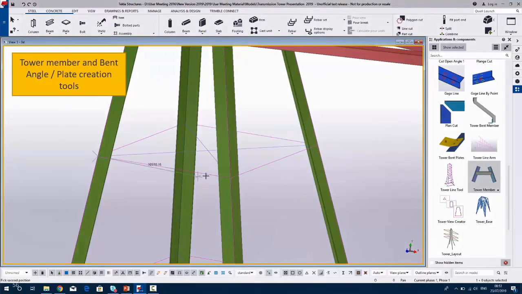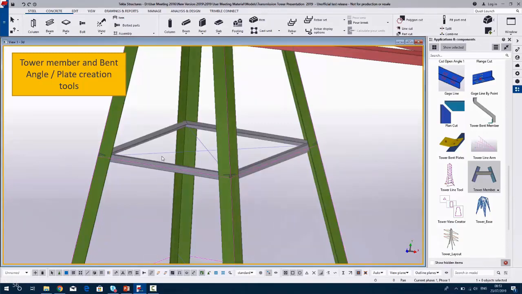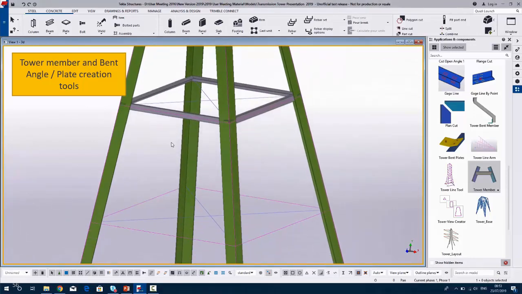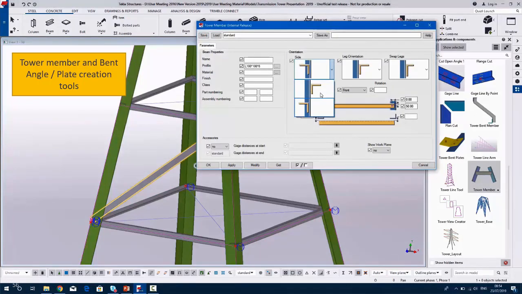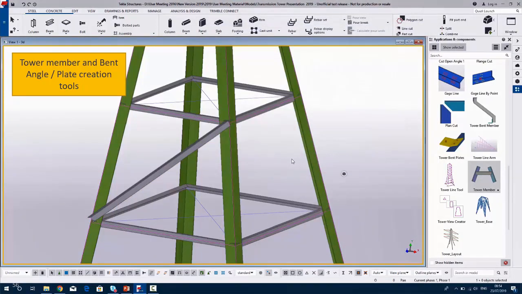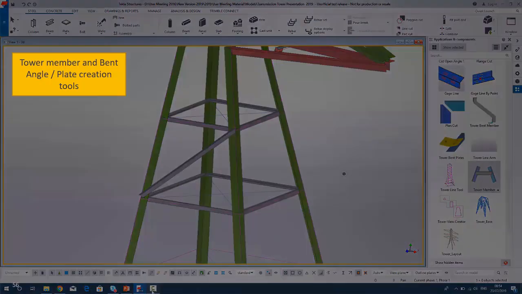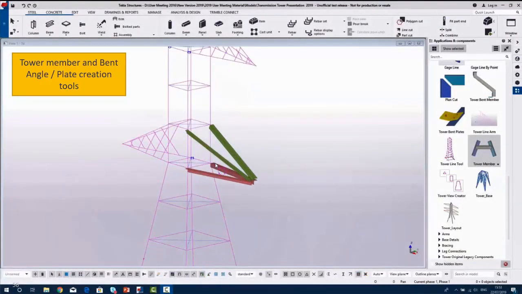The first option is to just draw a simple straight member from point to point and from part to part. Then that puts the piece in at the correct angle, and you can see if we draw along there, we can simply draw those parts between. We say from point to point, from part to part, and it'll draw that angle member in between those two and put them at the correct angle of the tower as well. If we're drawing one diagonally, you can see there, change it to an outside face. So all the tools are there allowing you to quickly, dynamically draw those elements in, using the construction lines we created earlier as the outline for them.